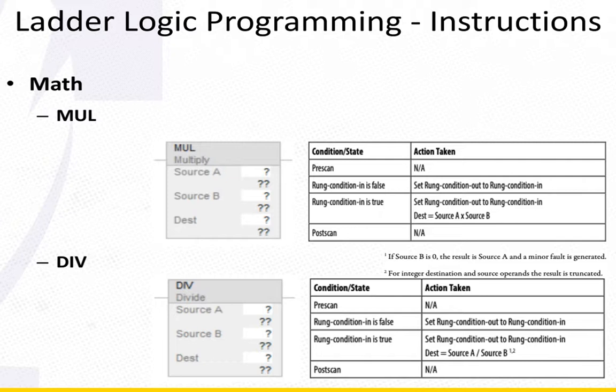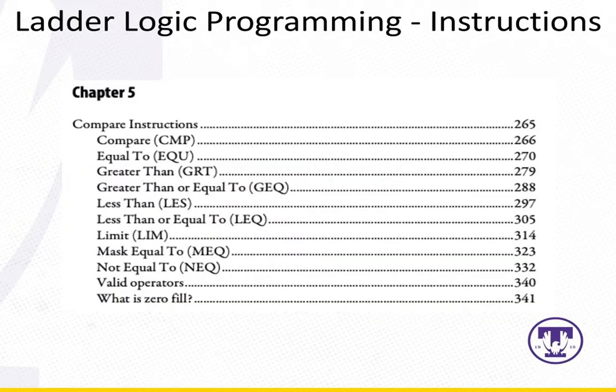So this is multiply and divide. Now we're going to look at compare instructions. So we didn't go over, like I said, all the math instructions, and we're not going to go over all the compare instructions. There's a lot of them. And if you want to look into others that we didn't go over but that you're allowed to use, refer to the instruction manual on iLearn for the Allen Bradley ladder logic instruction set.